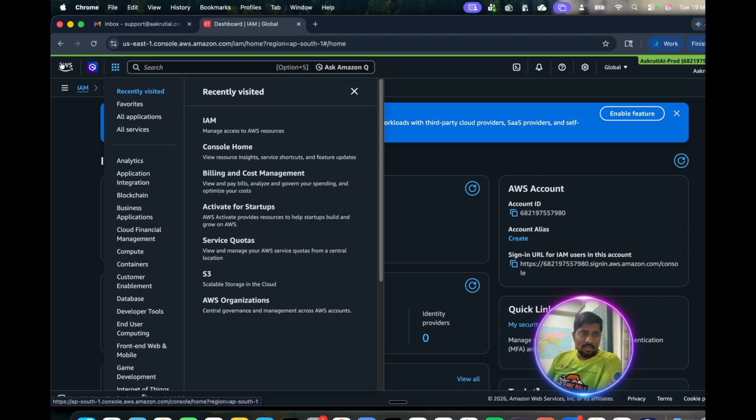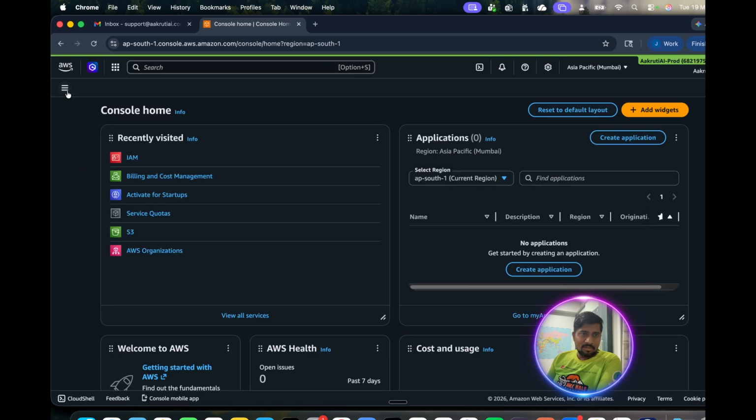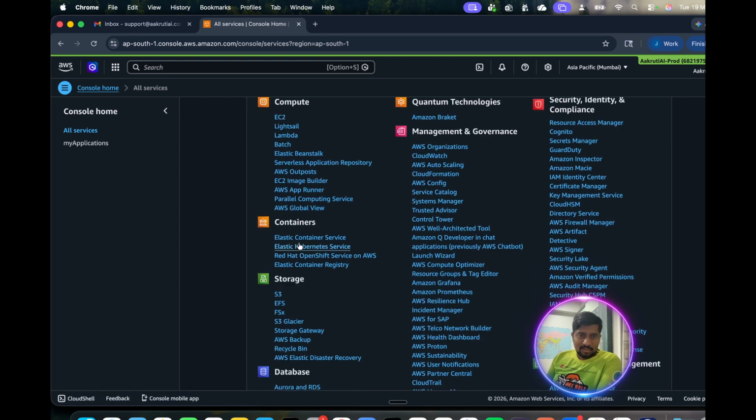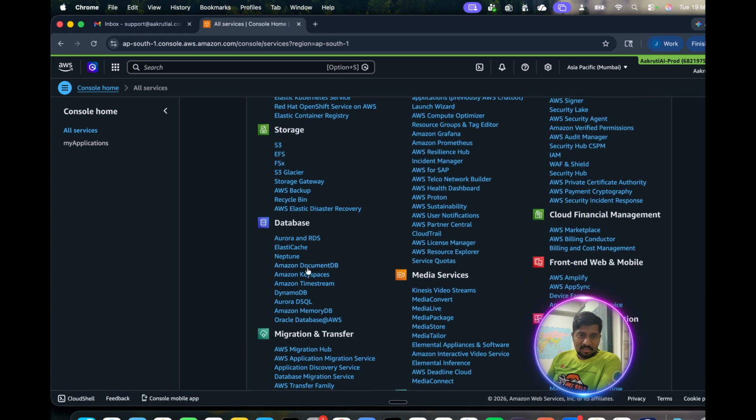And accordingly, you will be able to understand what exactly are the important services, which services you need to give more focus on. As per my experience, EC2, Lambda, Elastic Beanstalk, then Elastic Container Service, Elastic Kubernetes Service, S3, then database, RDS, which is also called relational databases, right?